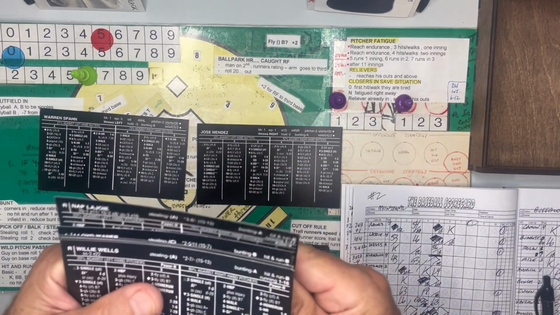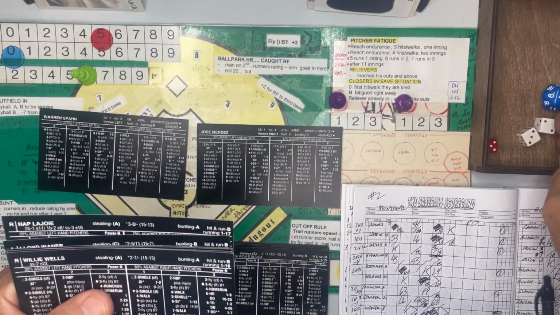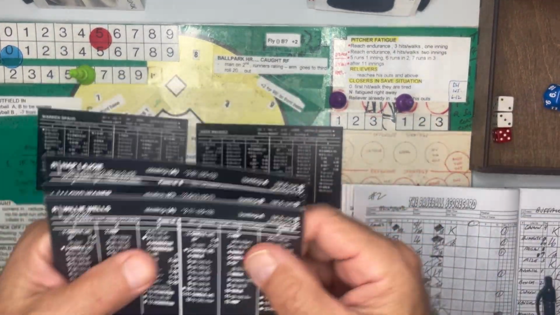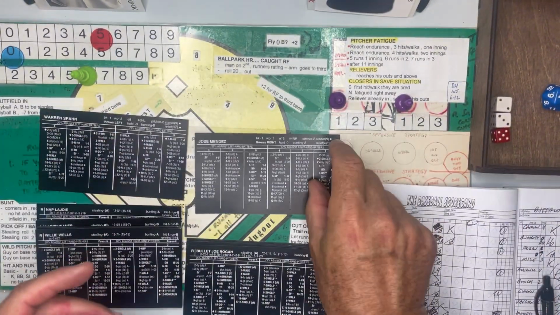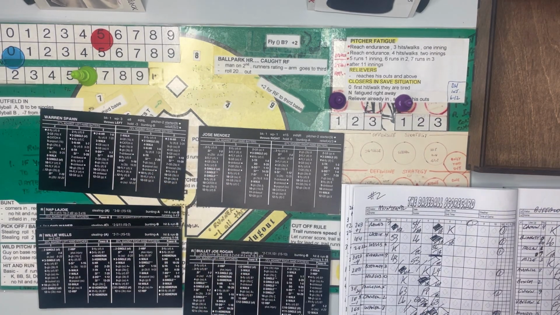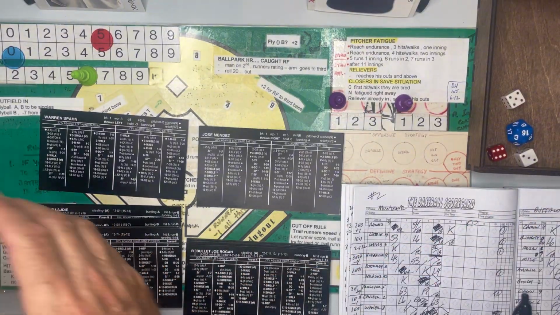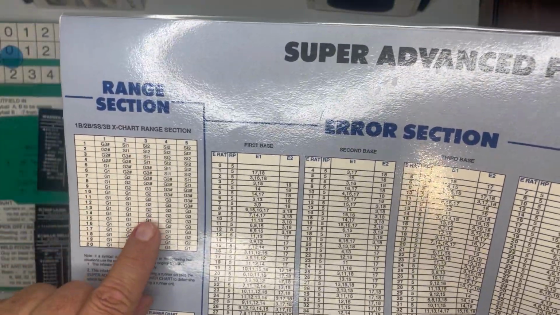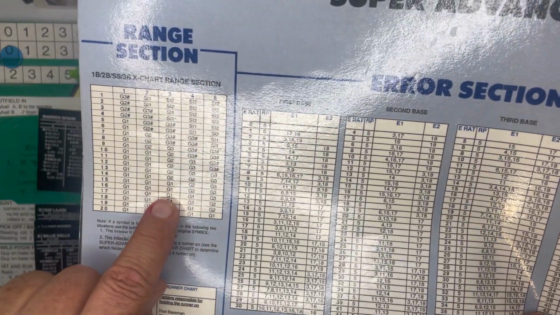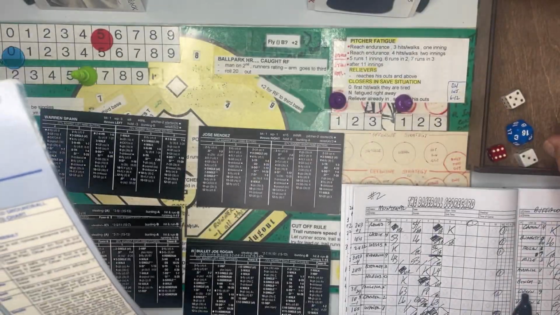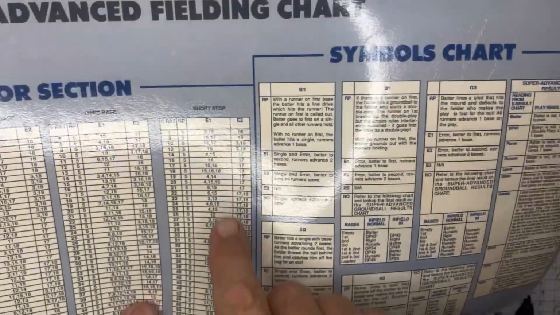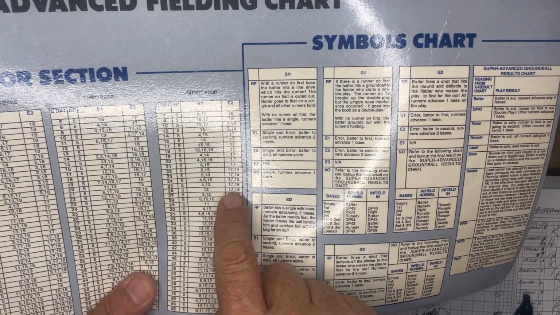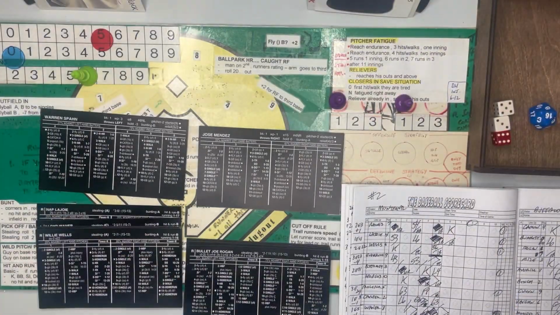It is going to be Willie Wells. Got a 5-5. Wells bats right. So we're going to go to Mendez's card. 5-5, ground ball, shortstop X. And the shortstop is Arky Vaughn. As we said, he's a 3E25. So check on the shortstop. 3, we have a 16. G1. That is probably going to be a double play ball. And the other numbers are going to add up to 11. We've got 14. So E25, looking for a 14. We don't see it. So a G1 is going to be a double play.